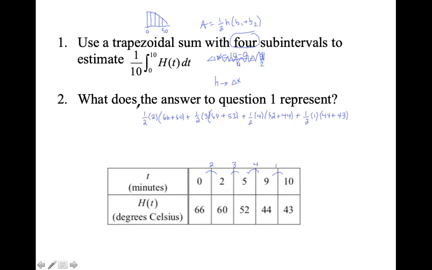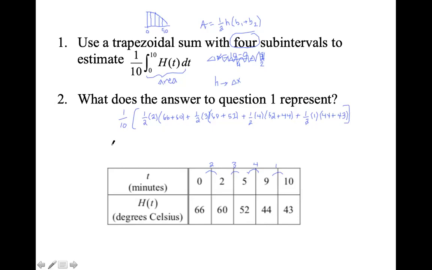All right, so if you remember, our problem was to not only find this, remember, this is the area under the curve here. And then we're going to be doing this 1/10 thing. Well, let's think about what the area under the curve represents in this case. It talks about a pot of tea that was cooling. At t equals 0, it was 66 degrees Celsius and so forth. And after 10 minutes, it has cooled to 43 degrees. So this 1/10, if I'm going from 0 to 10, or I do a 1 divided by 10, can you think of what that might represent?